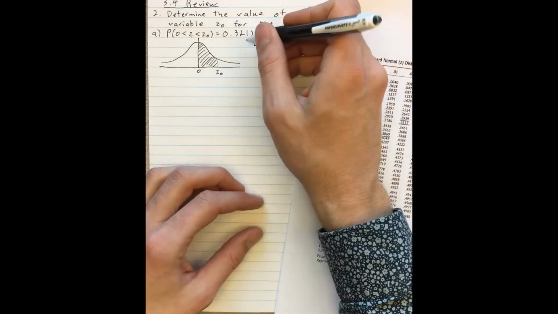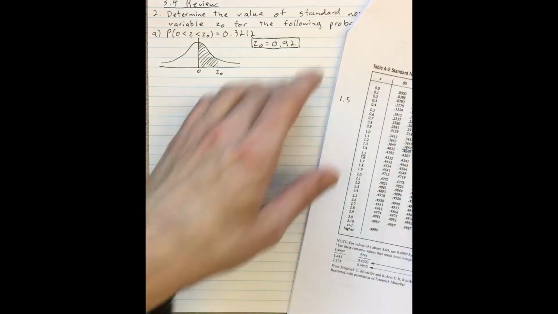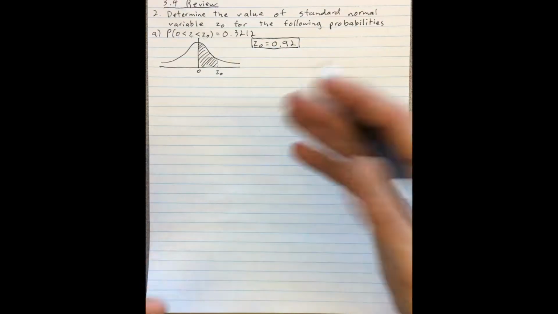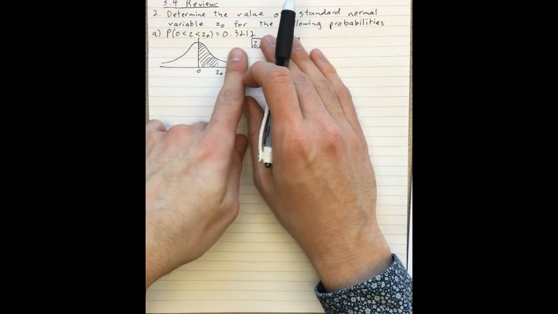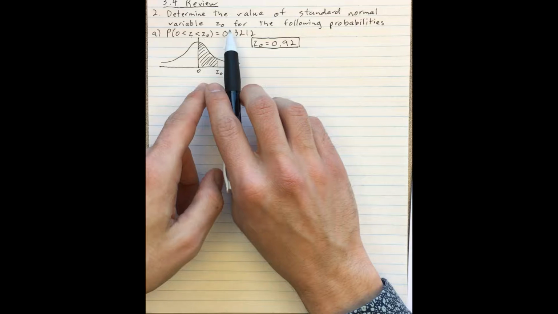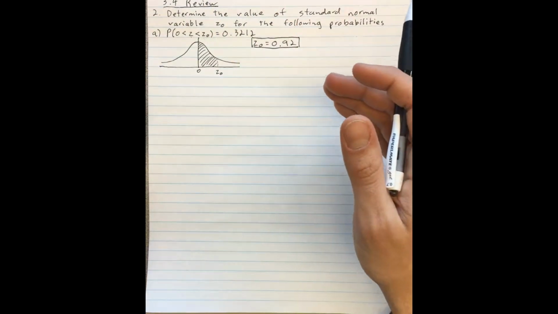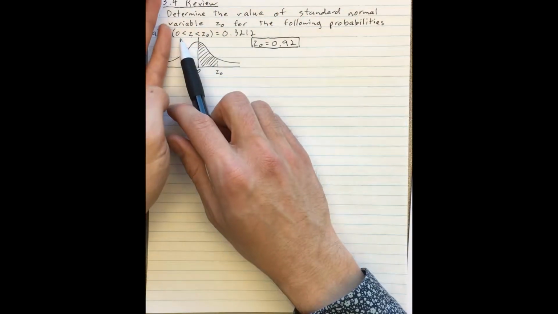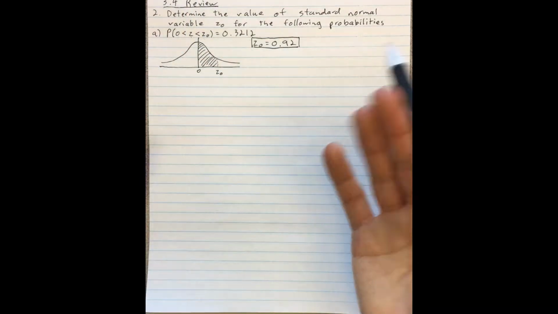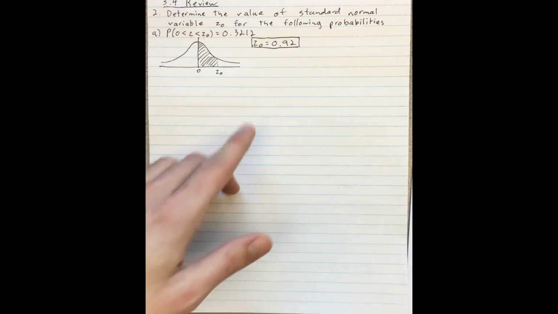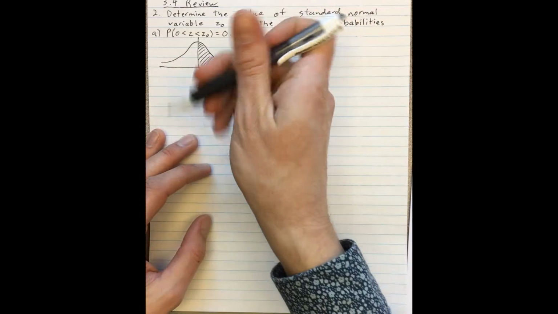So there's your answer. Maybe I'll start circling my answer just to point out when we're done, because if you're not experienced with this stuff, it can be difficult sometimes to figure out when to stop. The idea here is that we have some region on the graph that constitutes 32.12% of the entire curve. We know that the region goes from 0 up to some number, and it asks, what's that number? By working backwards, we found that z naught, the number that delimits that region, is 0.92. Now B.